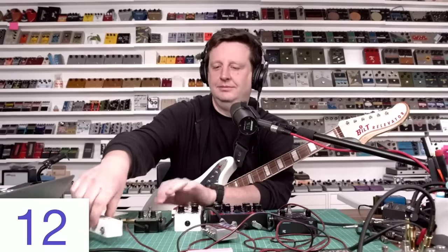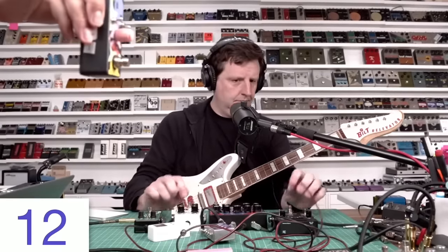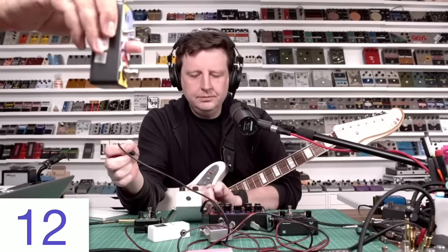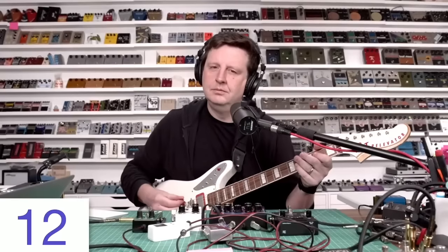The expression ramper allows you to pick two expression settings, A or B, and move between them either in one motion or as a continuous LFO attached by a foot switch. And there's some toggles there. You can shape your sound and the way that that's working.